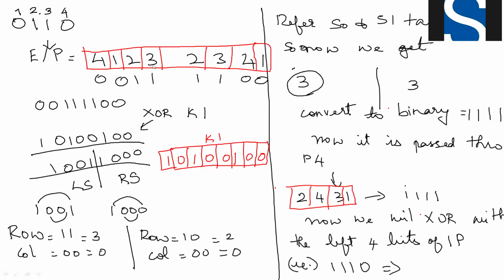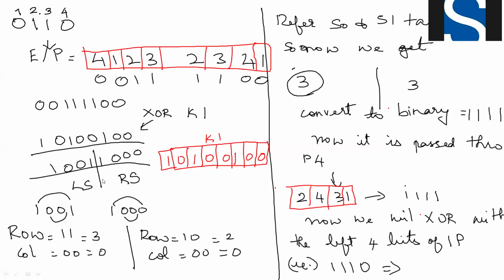So once you have got the EP value, this value should be XORed. This is the 8-bit. Now we have seen this 4-bit is converted to 8-bit. That is basically the work of the expansion table. Now this 8-bit will be XORed with the key. The key they have given you is 10100100. So this bit value will be XORed with the key. Okay, so the output will be 1001 1000.